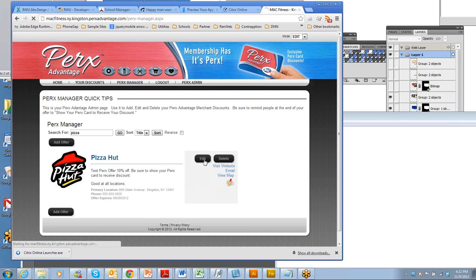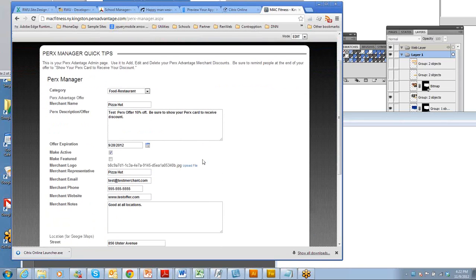I'm going to go ahead and edit one just to kind of show you what the form looks like when it's populated. So I'm now editing the test entry that we have put in here for you. So first thing you'll do is select the category from the ones that we have available. Give it a name, most likely the merchant name, the actual discount that the member can receive by showing their Perks card.